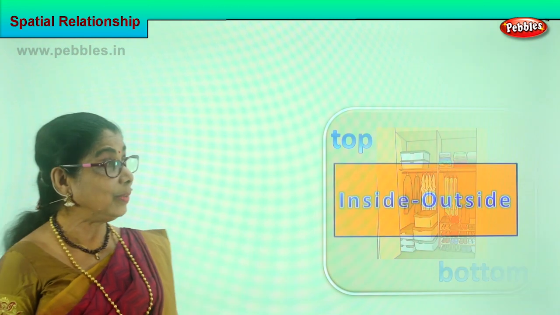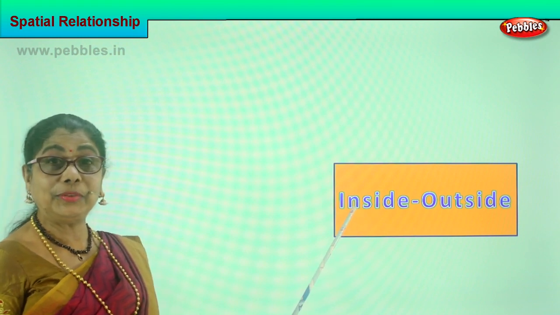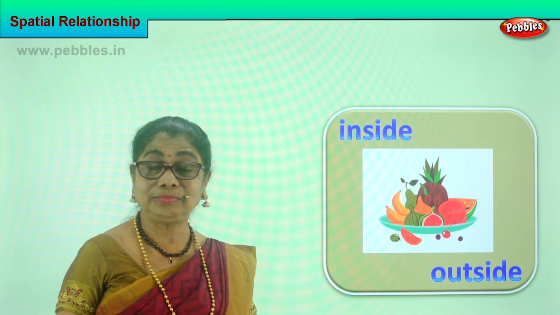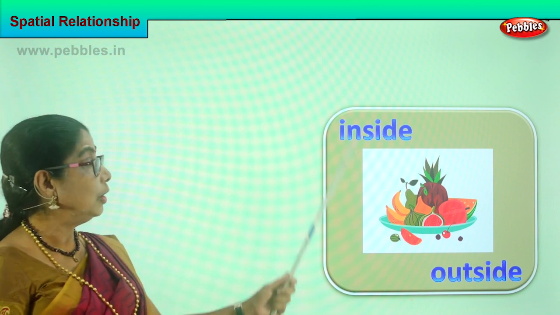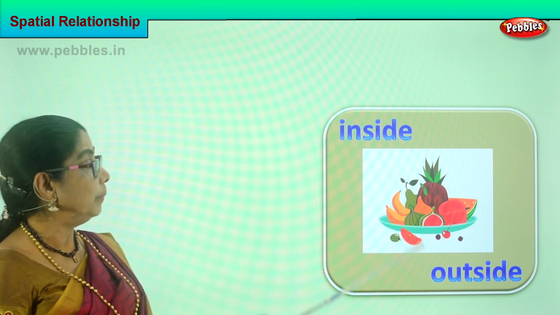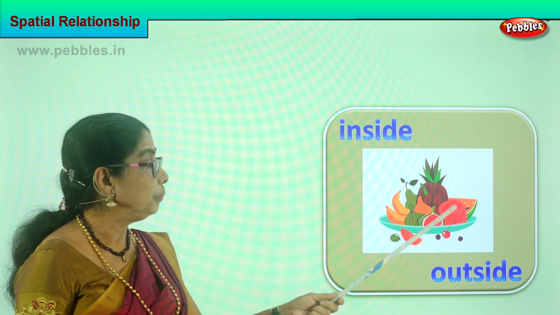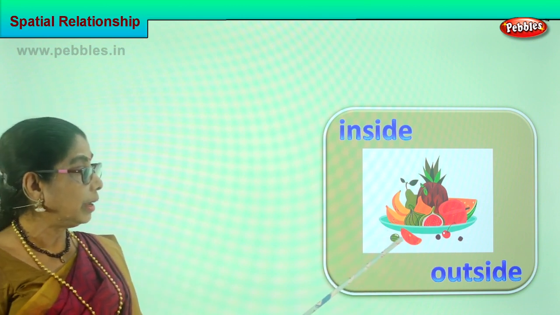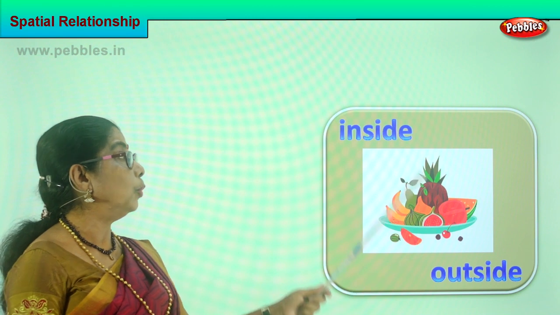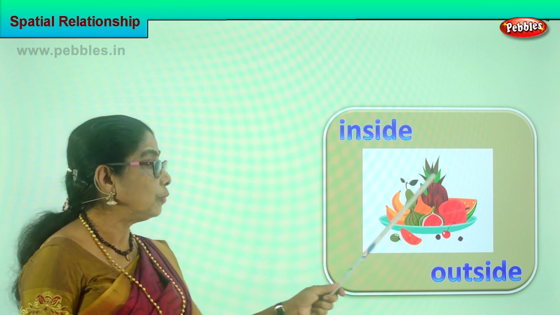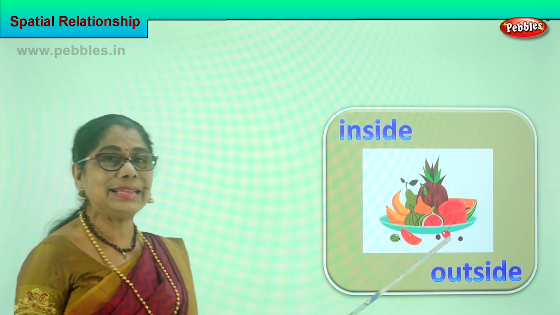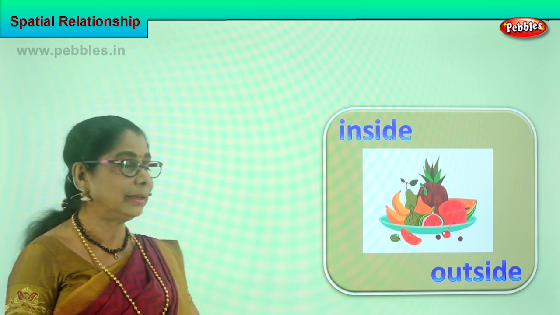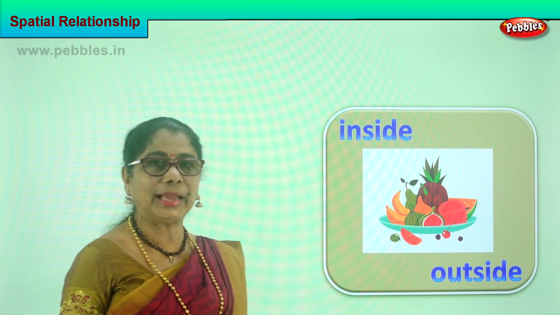Can we look at another exercise? We're going to see the difference between inside and outside. What's inside the room? What's outside the room? Look at this — there's a bowl of fruits on the table. What is inside the bowl? All the fruits are placed inside. What is outside? Some fruits have fallen outside. Some berries and cherries have fallen outside the bowl. Inside the bowl you have fruits all arranged; outside, some seeds and cherries have fallen. Inside, outside.